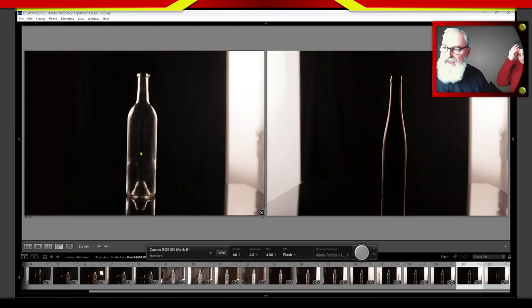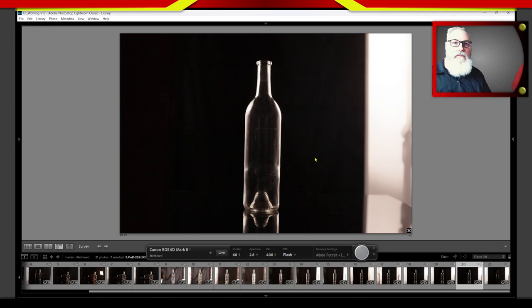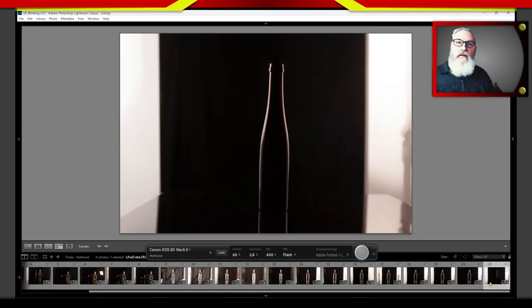Yes. So what happens is in this image or in the clear bottle, right, light is being transmitted through the glass. So that means any irregularities in the glass is going to get illuminated. When it comes to a dark colored bottle like this one, we don't get the same kind of transmission. There's still transmission, but because it's a dark glass, it's like looking through sunglasses. The light doesn't travel through it as much, all right?